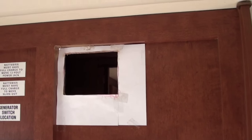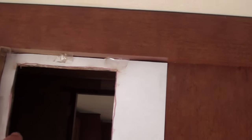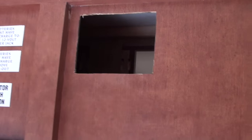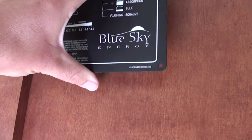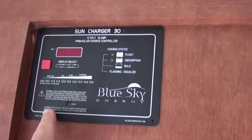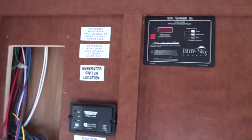I have cut that hole with my Dremel tool, just along the template line. Now I can take the paper off and put the controller in. In this cabinet here I am going to drill a hole to get those solar wires to go into the side of the controller. I will just put this guy in there to make sure that he fits — it is nice and snug and level at the top. That is how she is going to look hooked up.